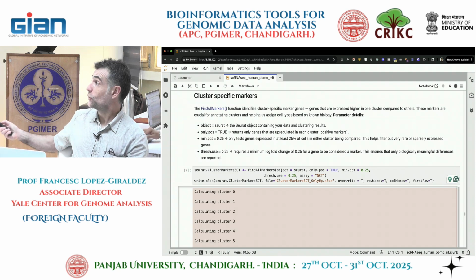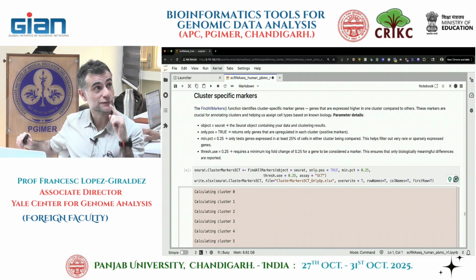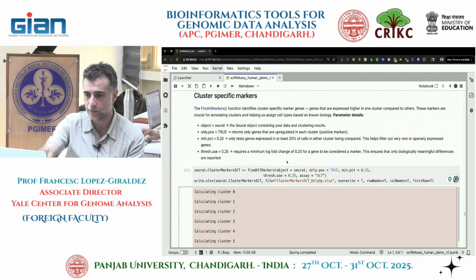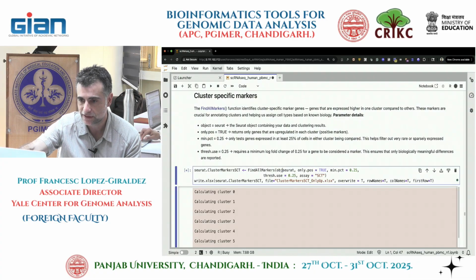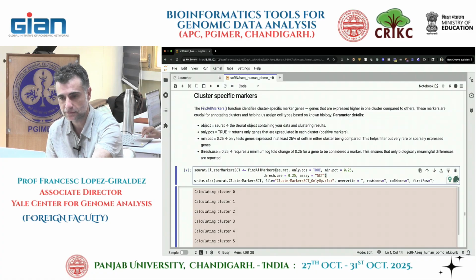So again, most of the time I give some information about what is happening down here. It's true that I may not explain anything, but I tend to make more mistakes when I'm talking than whatever is here. So here we're calling a function called FindAllMarkers. We give it the object. Again, this could be omitted, so I don't have to. This is the same thing, positional or being explicit, right?